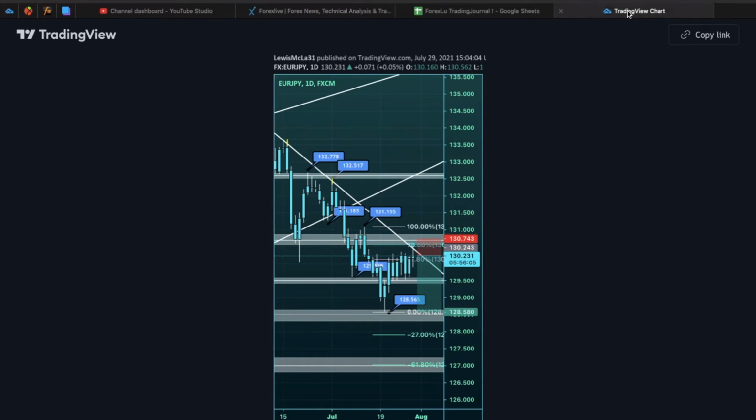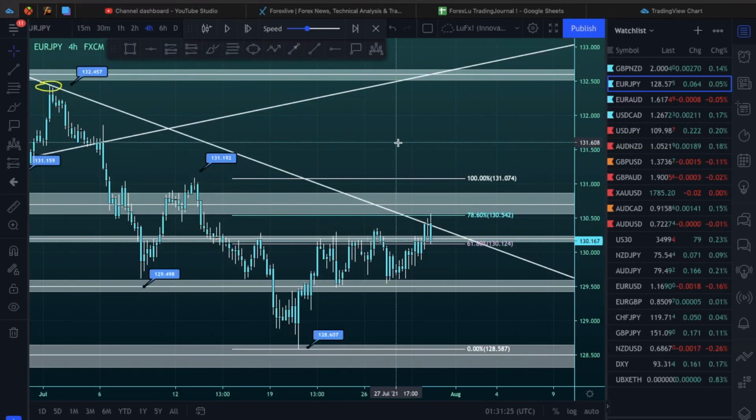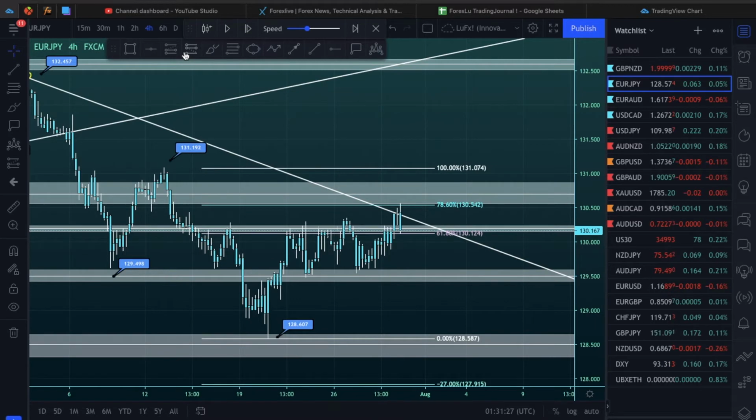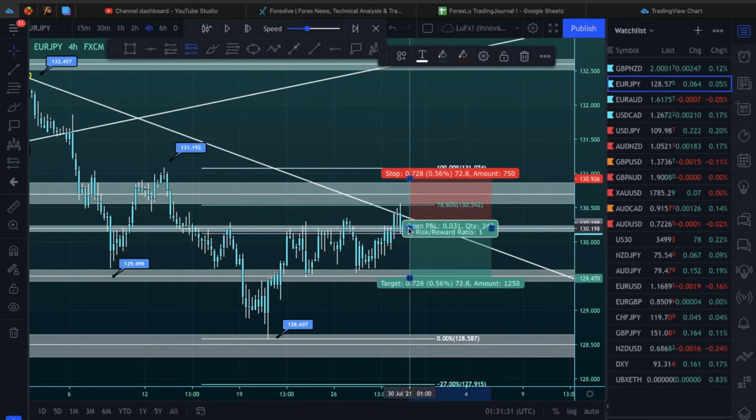They're both daily charts, I forgot. But anyways, this is what the price looked like, right? So I got in once price hit the 78.6 and started falling, and it was by these highs. So let me just show you where that is. Or actually, let me put my stop loss. So I got in around here, right?